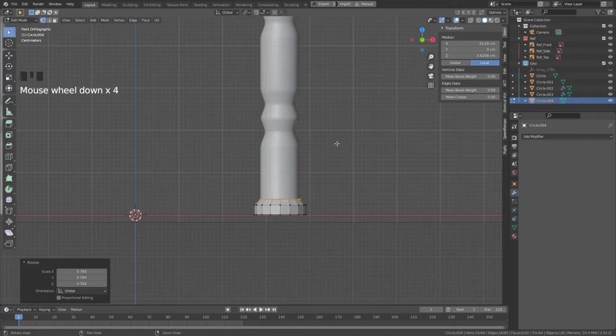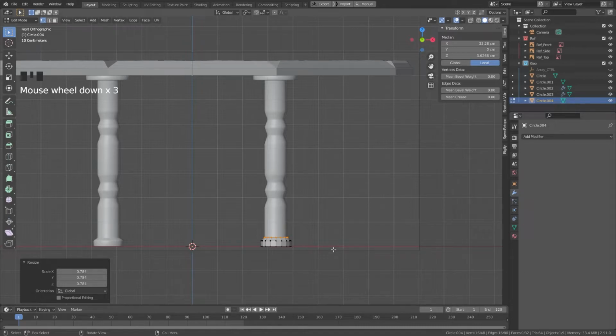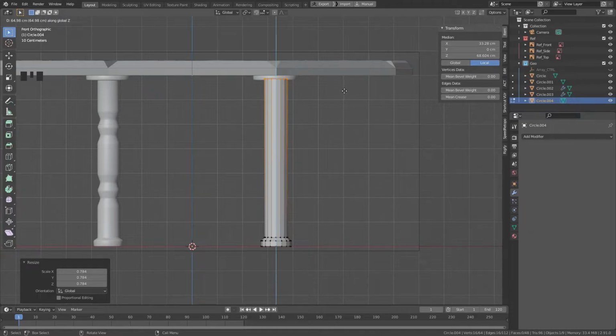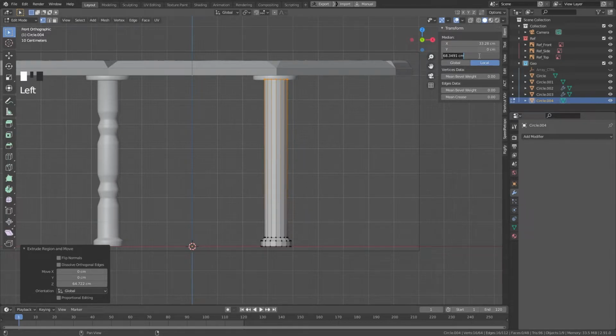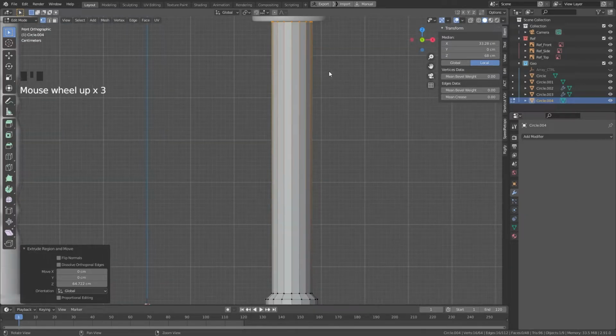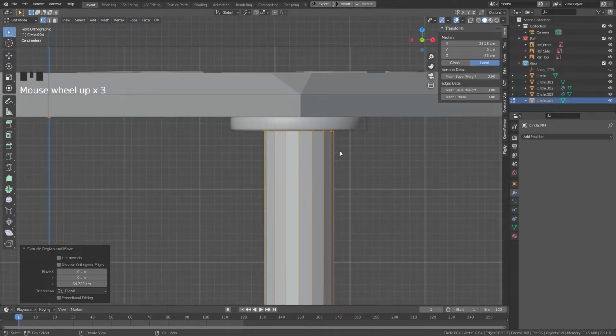And now we can extrude it all the way up, again, Z to lock it on the Z axis. And in the median point, we can set the Z axis to exactly 68. That will help us out here.